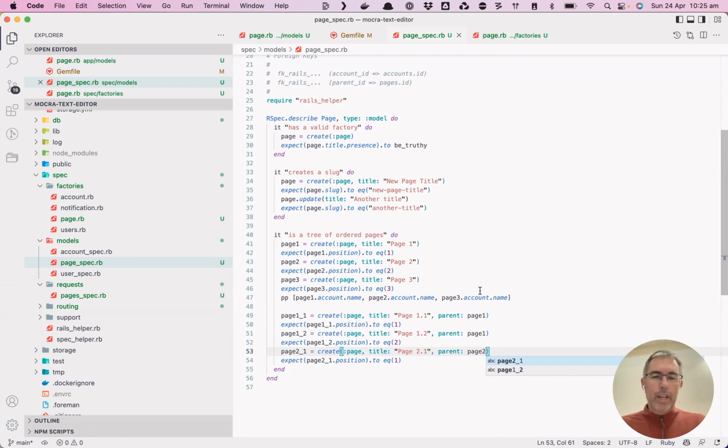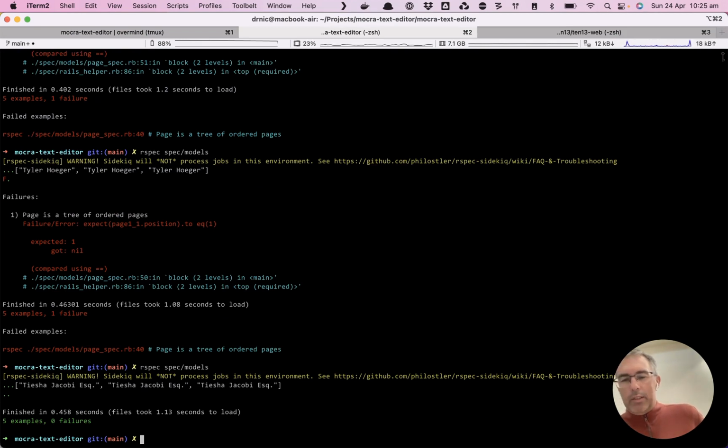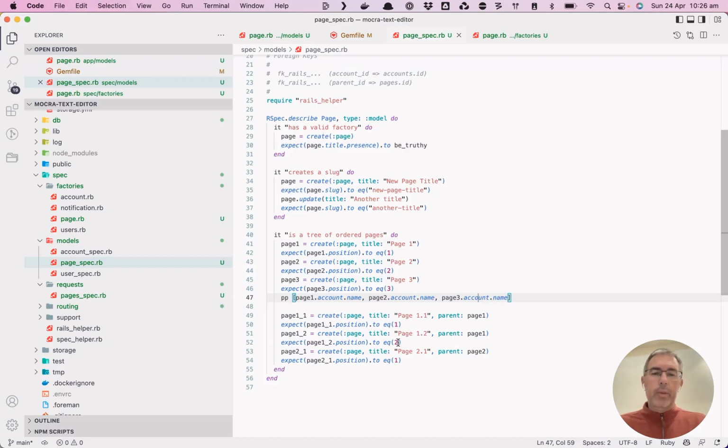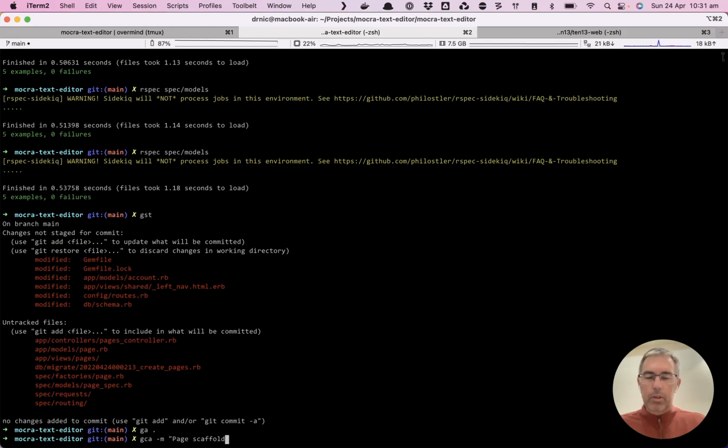So we got rid of needing to use that children, which didn't work. Oh well, we'll come back to it. But also, we should now get the same account every time. And that test passes because of the scope. So this now works. We didn't need access tree just yet. But because the position is being managed within the scope of the parent, it's automatically being updated to start at 1, then 2, and then this one goes back to being 1 again. So we've got page scaffold, not that we really talked about the scaffold just yet, with ordered tree of children.